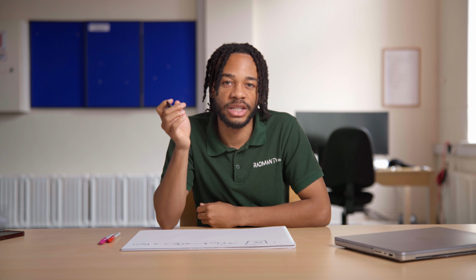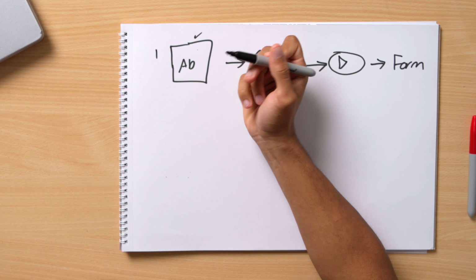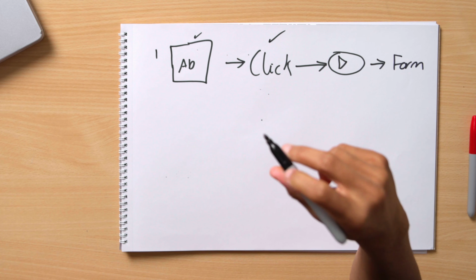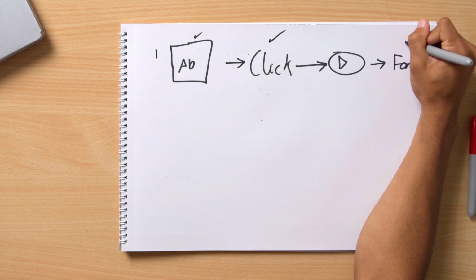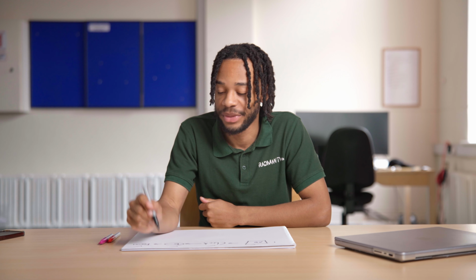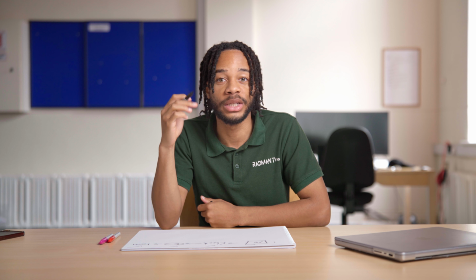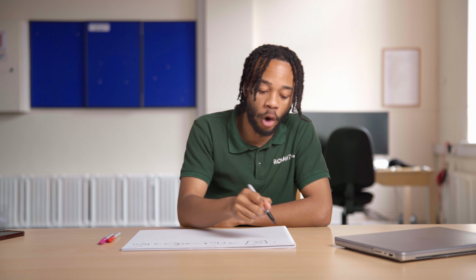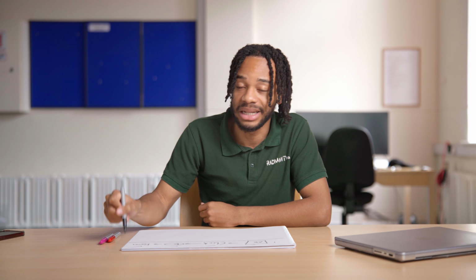Now, the way most businesses do advertising is someone sees your ad, they watch it, or if it's an image, they read the ad, then they click the ad, and after they've clicked, they either go straight to filling in a form, or maybe you send them to a landing page where they watch a quick video and then fill in a form. After they fill in that form, your team calls them and attempts to close them on the call. And that is your whole advertising process completely finished.